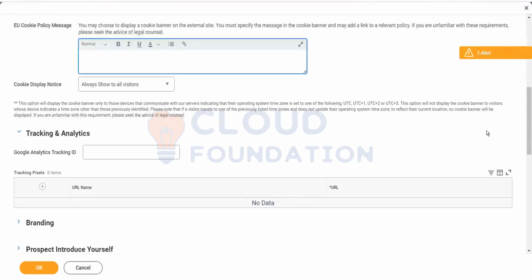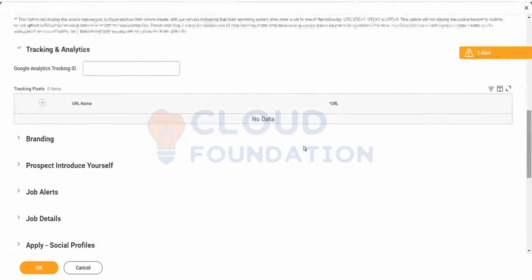Okay. Then tracking and analytics. So this is again for the users who are coming onto this career site using Google platforms. Okay, so each user has a Google ID with them. And this helps the career site keep track of which users and what were the IDs for future references, for reporting and analysis purposes. That's it.